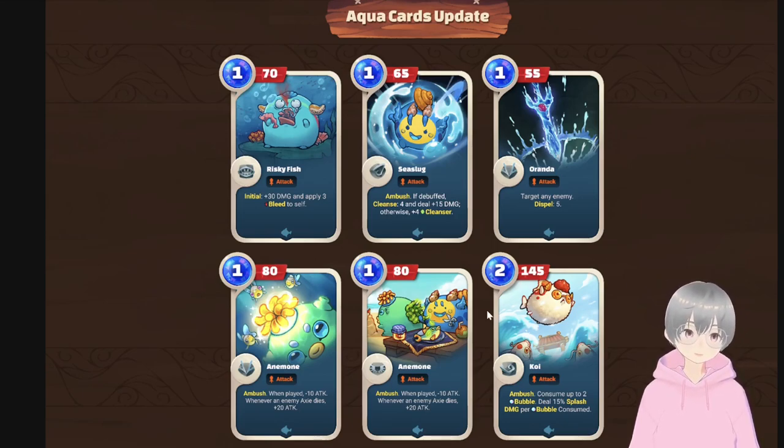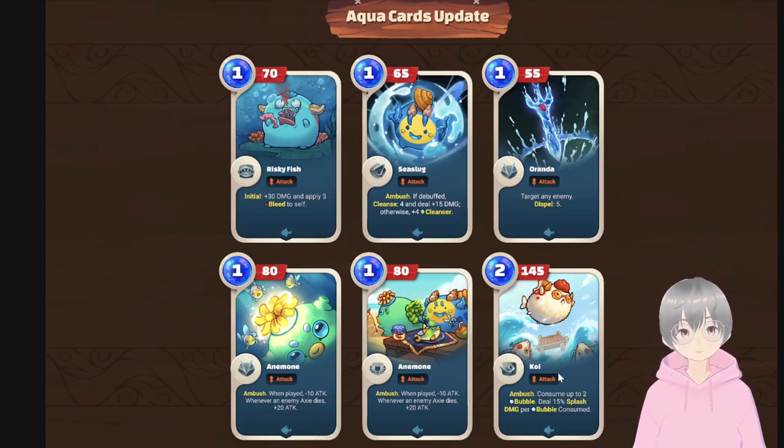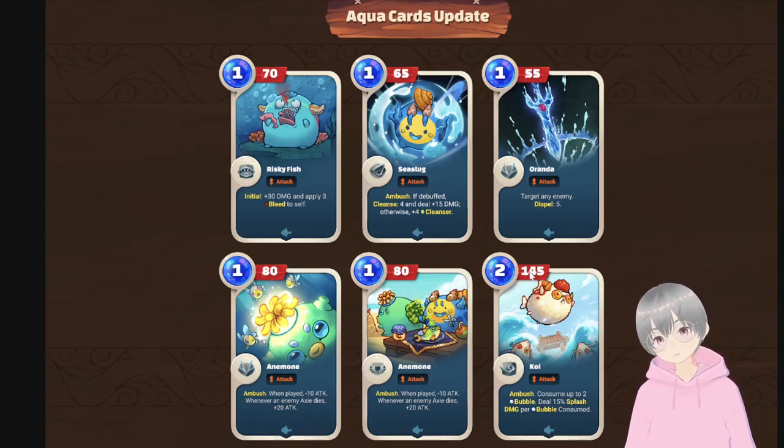Okay, next one, Koi also actually has a pretty big change, so more buff to his attack, so it's 1 for 5 already, which is actually pretty strong. And then it adds this effect, right? Consume up to 2 bubbles and deal 15% splash damage per bubble. So effectively 30% splash, which is quite good for a 2-cost card, right? Because you get another 40 something damage to each of the enemy Axies. So this is like a 2-cost, maybe even 200 something damage kind of card.